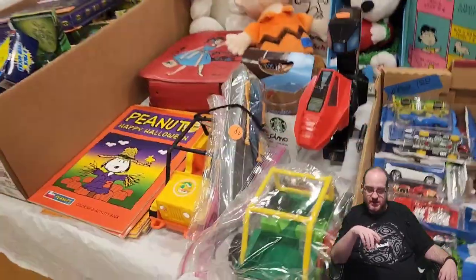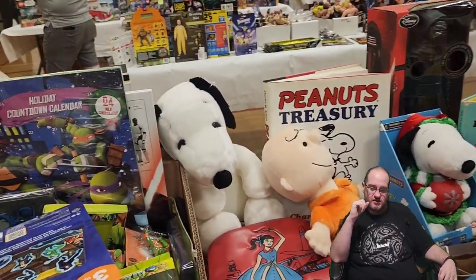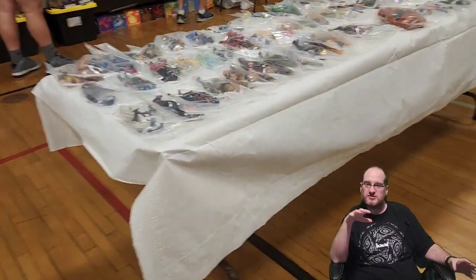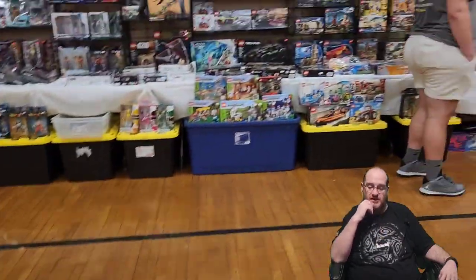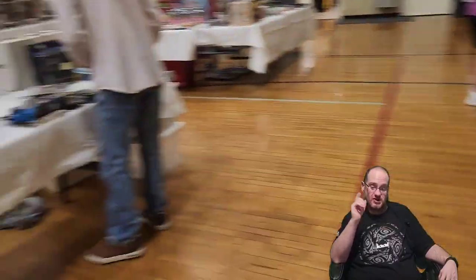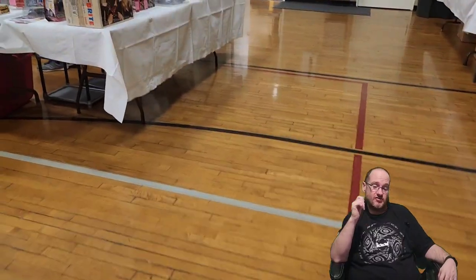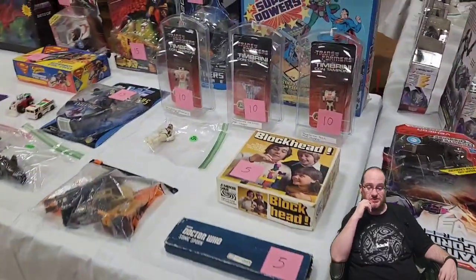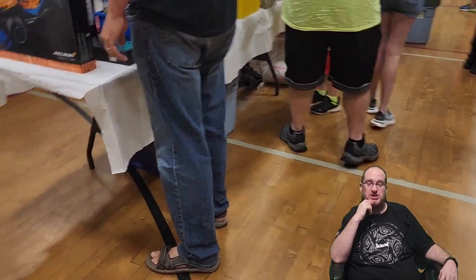There's a lot of Peanuts stuff — that's what I was looking at for my dad. He's a huge Peanuts enthusiast, loves the Charlie Brown series. I always look for stuff at Toy Man or the toy show for his Christmas or birthday. I've already got his Christmas done this year and his birthday was Halloween so that's done. I've got my mom's Christmas done too — now I'm looking for her birthday present but I'll be laid off during her birthday so money will be tight.